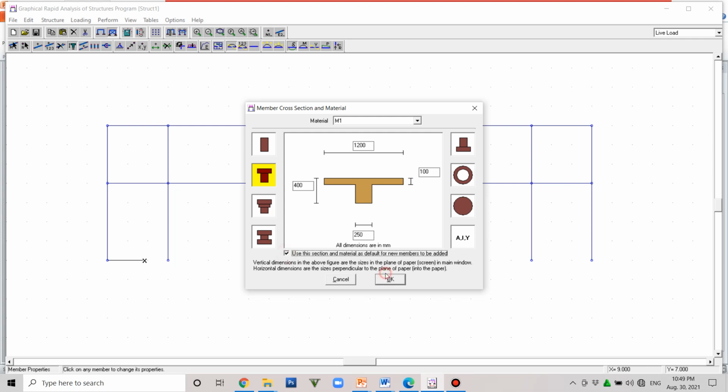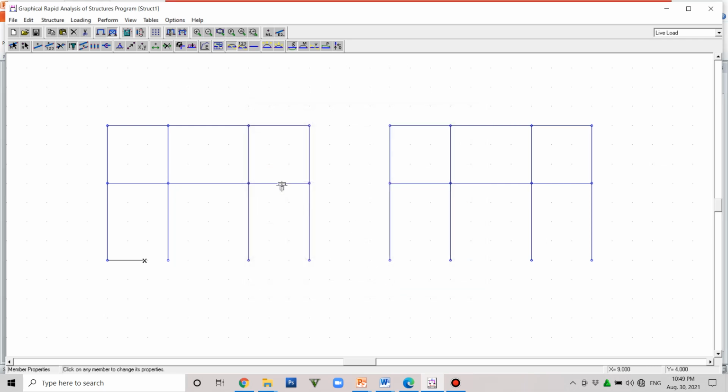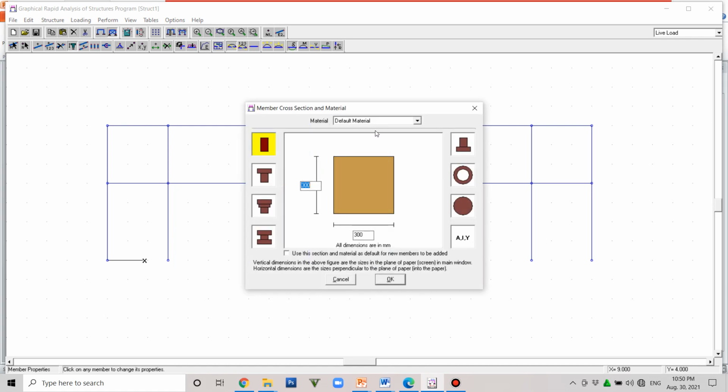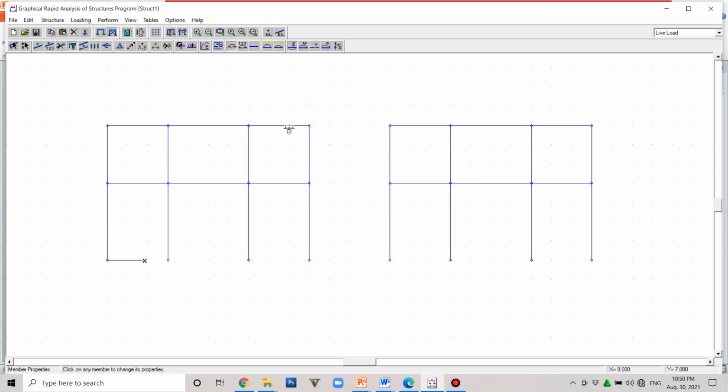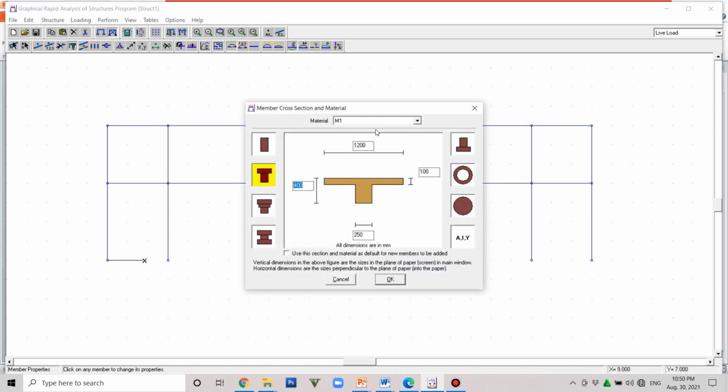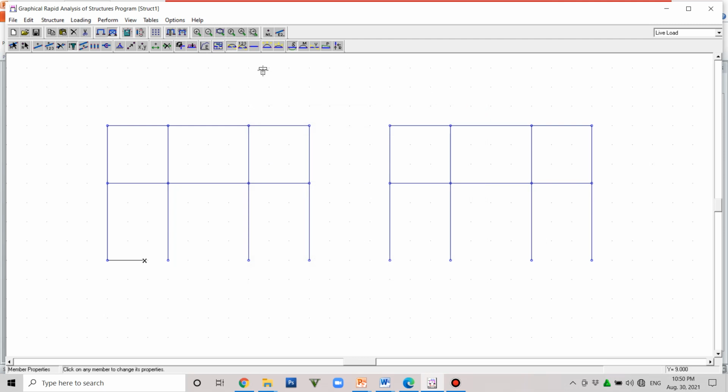Okay. Yun na yan. It's also M1. 1, 2. Ano to? 400. This is 100. That is 250. Okay. So everything is set here.